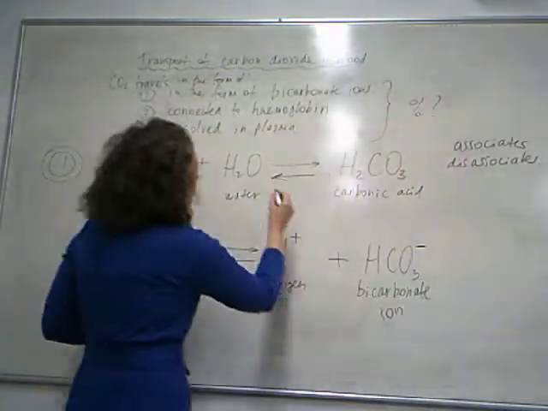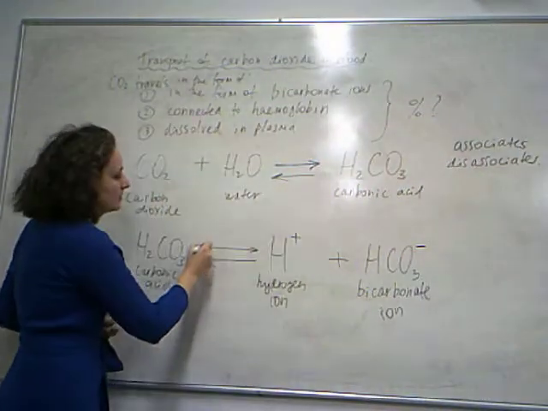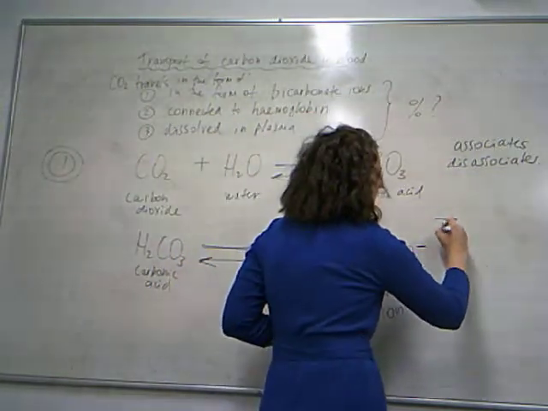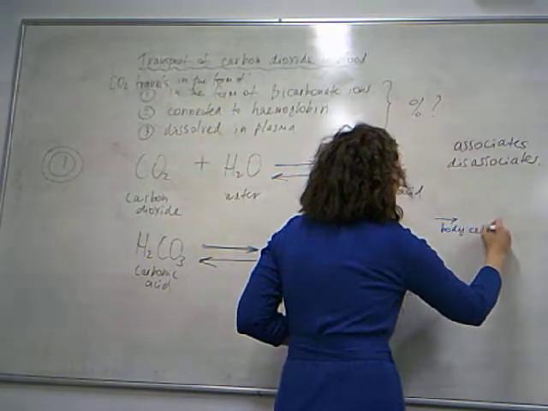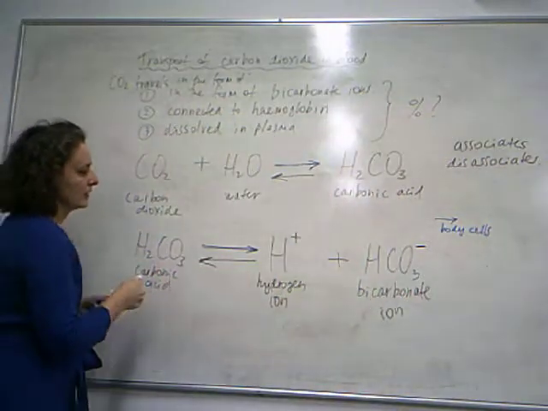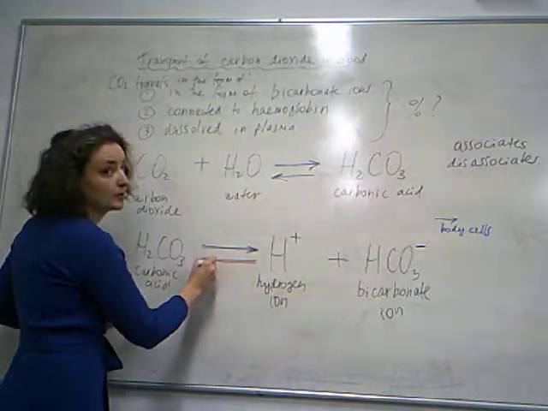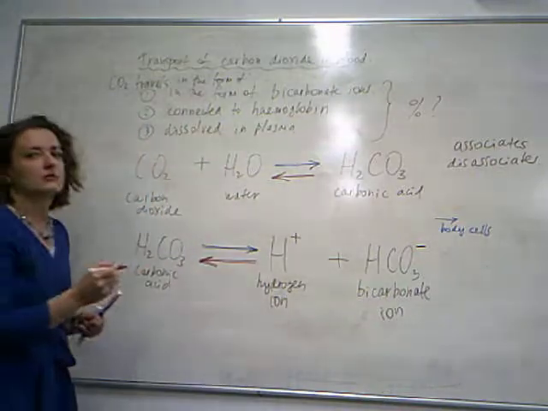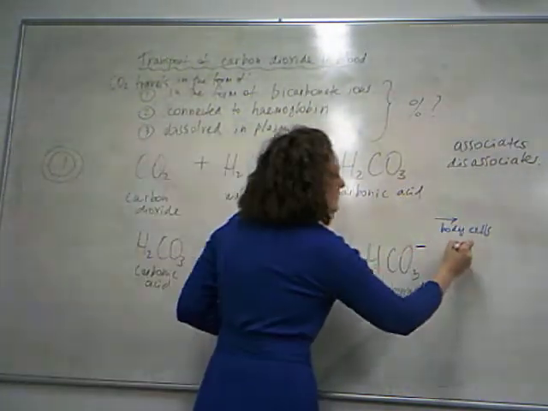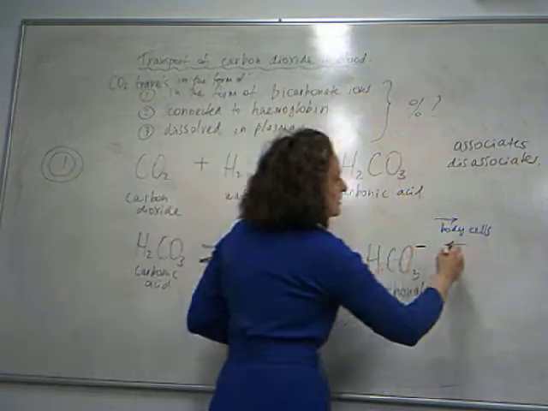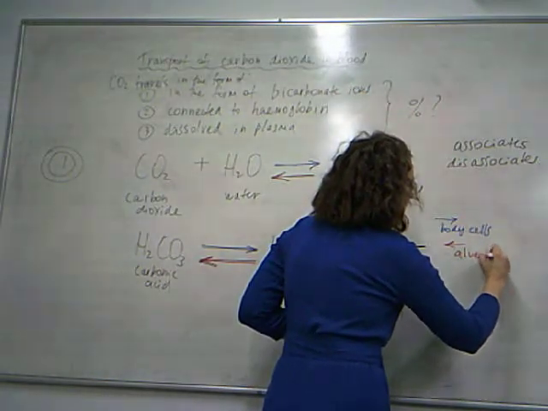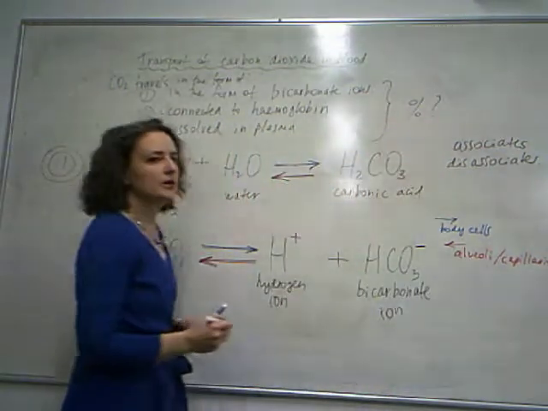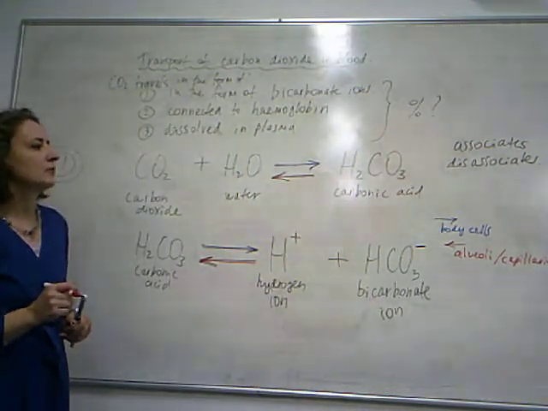So let's say the direction with blue arrows, that's going to be happening in the body cells. And the opposite reaction, let's do it in the other color. It doesn't have to be, by the way, red and blue. You can just pick any color you like. It's just I happen to have these two markers handy. So the opposite direction is going to be taking place in alveoli. Capillaries. Or rather in the capillaries which surround alveoli, let me place it more correctly.